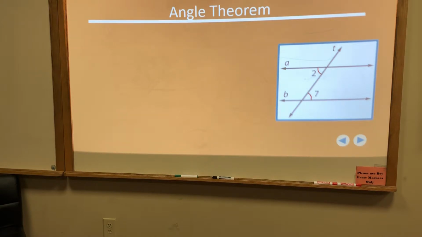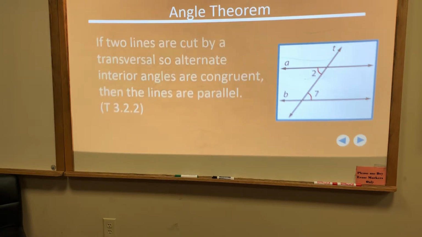Brady, what is the alternate interior angle theorem? Now, let's think about this. What is the alternate interior angle? We said 2 and 7, and we said what? That if those lines were parallel, then what did we know about 2 and 7? That we knew that they were what? Congruent. Yes, good, congruent. You're going to use that word a lot in these things. So what would the converse be? Remember, what is converse? It's switching, it's not negating, it's switching. So when we switch that they're parallel, therefore they're congruent, the converse of that would be that if the alternate interior angles are congruent, then the lines are parallel.